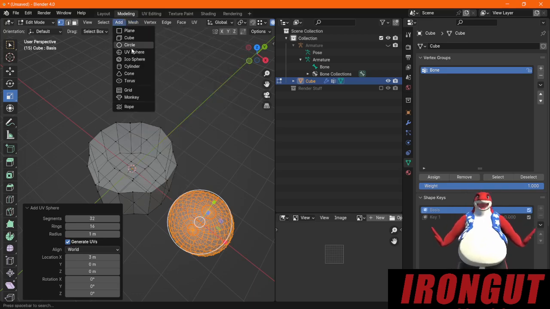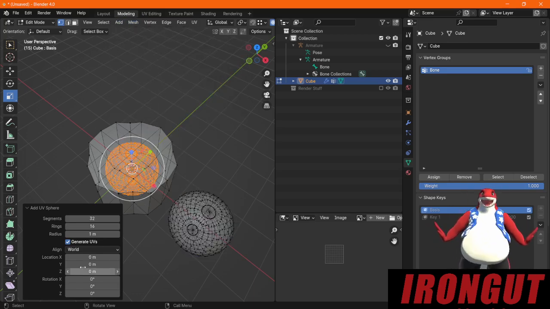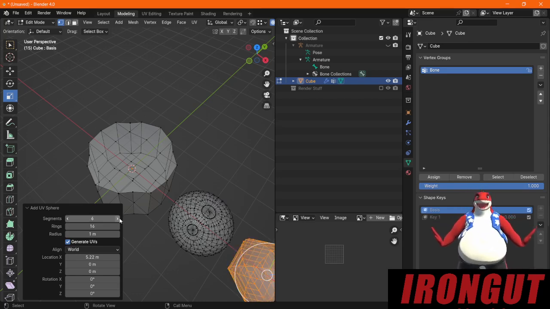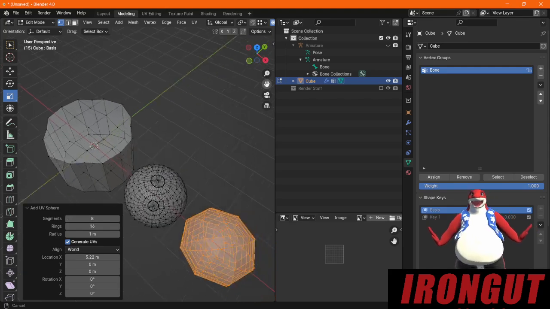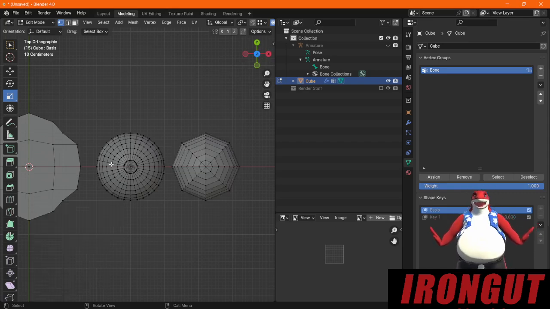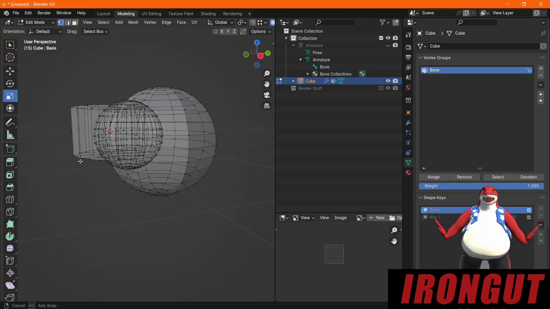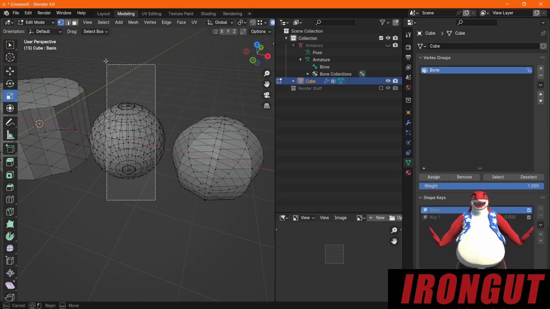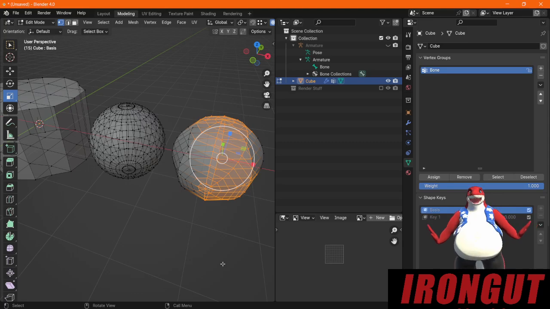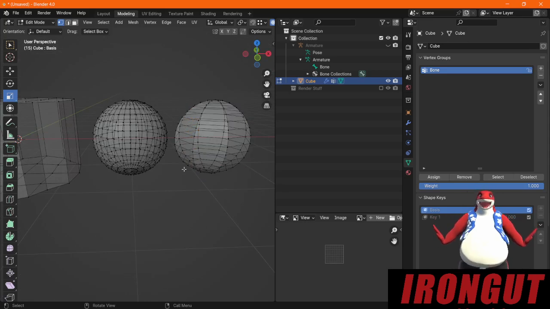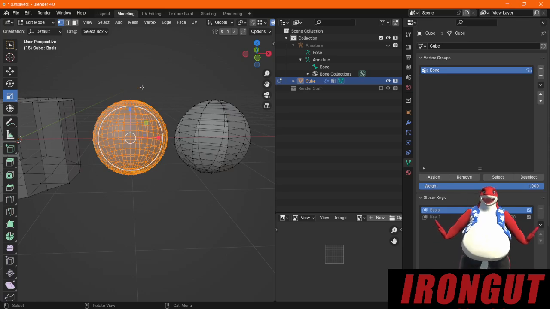I'm going to make another sphere here. And this one is only going to have, let's say, 8 rows. You can see from the top, one of these spheres is a lot rounder than the other. I mean, granted, they both work as spheres, but this one is a lot cleaner than this one. So you want to be able to turn things. Yeah, the more polygons you have, the smoother things will look.